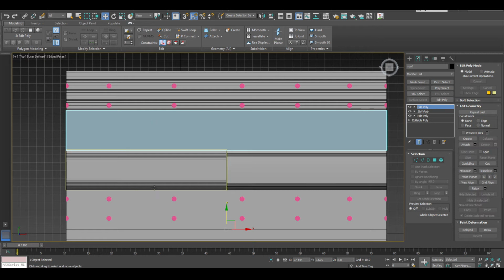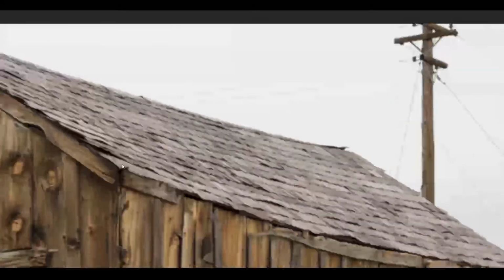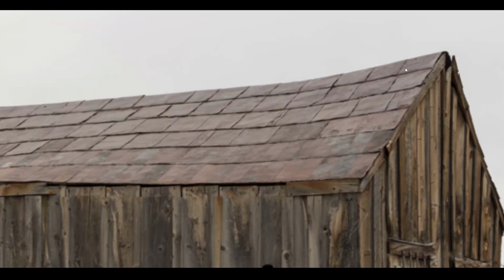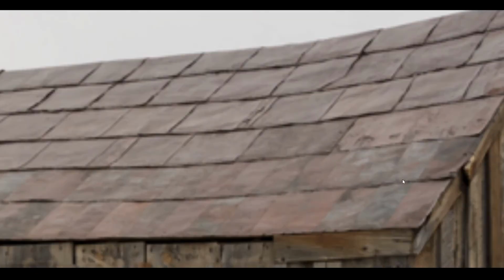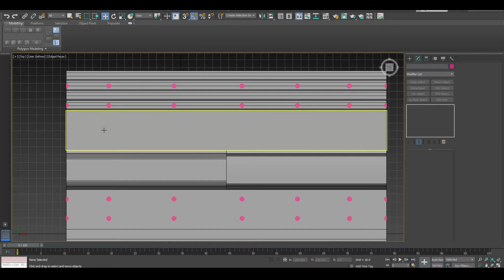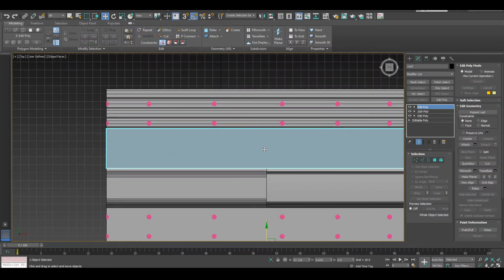And let's look at the rooftop reference just to see what we need. It's here. They are rectangular shapes just laid on top. And nothing so fancy, just some rectangular shapes. And this one is 1/2 meter in 4.